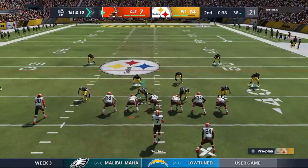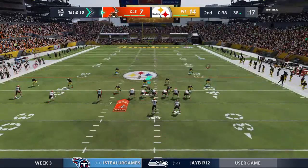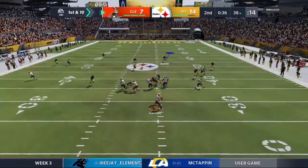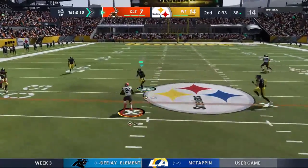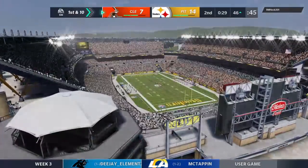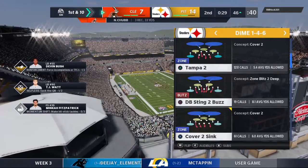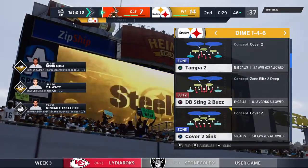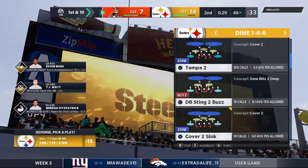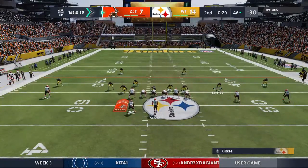So here's a 1st and 10 at the 38. Operating from the gun, Sanchez. He's going to drop this one down for Chubb. And he'll be taken down, but not before he gets into enemy territory. Now the Browns will use the first of their 3 timeouts as the clock will stop with just under 30 seconds to go in the first half. Back-to-back good plays have them on the move on 1st down.